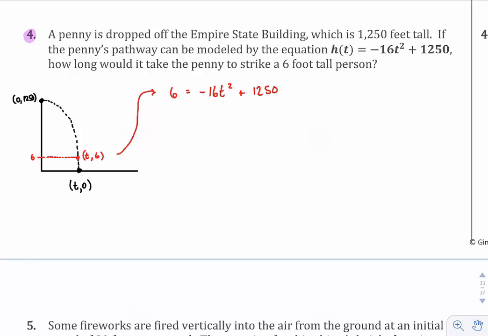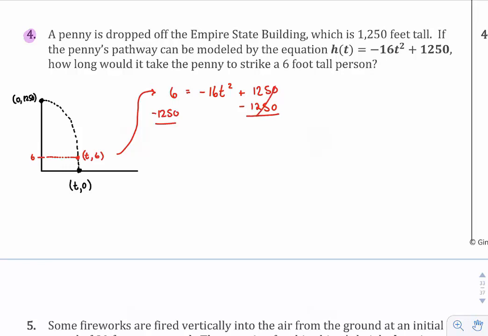Now, what I want to make sure I'm expressing, because this is what we're going to be dealing with as we go through this week, and really as we get ready for our test, is we can choose whatever method we want to solve this equation. In this case, notice I only have one variable, t squared. I don't have a t squared and a t, so I can solve this using the square root method, and I can just solve this for t, which means I'm going to subtract 1250 from both sides.